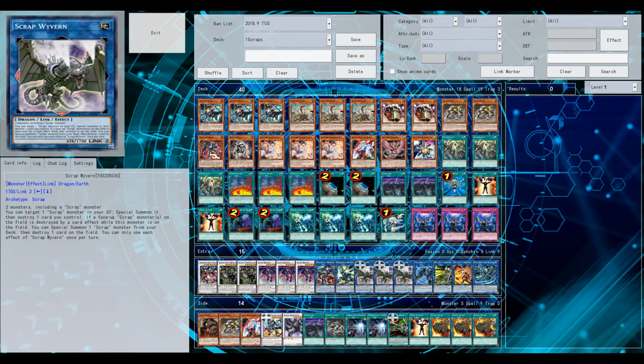Pro Duel video. The new Scrap Link monster was also revealed earlier today, so let's try it out as well, the third one for today. It's actually quite a good card. When I first read it I was like, whoa, this card is definitely solid for the archetype.